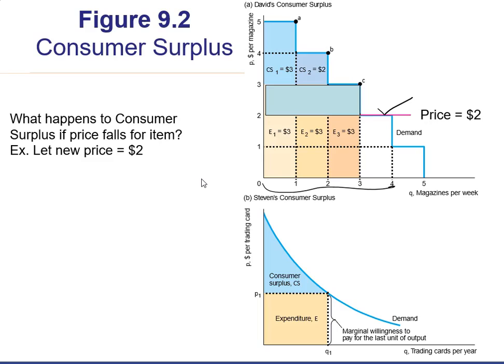They still get those 3, but they also get another $1 here in consumer surplus, another one here, another one here. So the sum of the consumer surplus now is $6, because you get 3, 2, and 1. That gets you 6. So clearly the consumer surplus increases when there's been a price reduction. Likewise, if the price were to rise, consumer surplus would fall. So consumer surplus goes up when price drops.